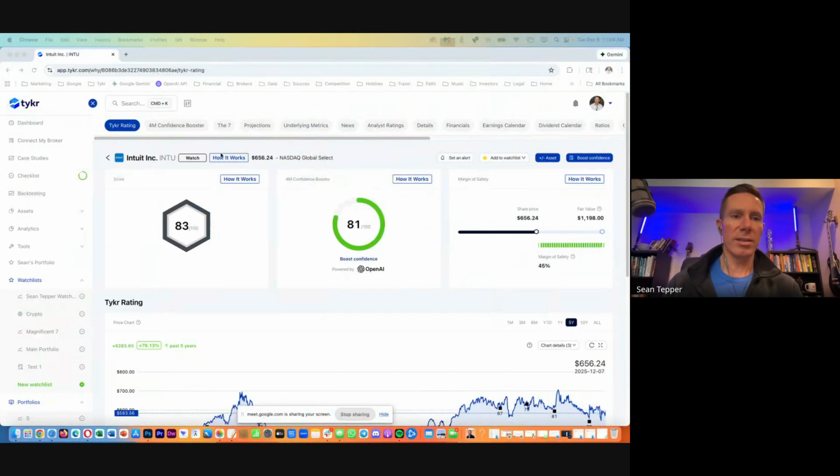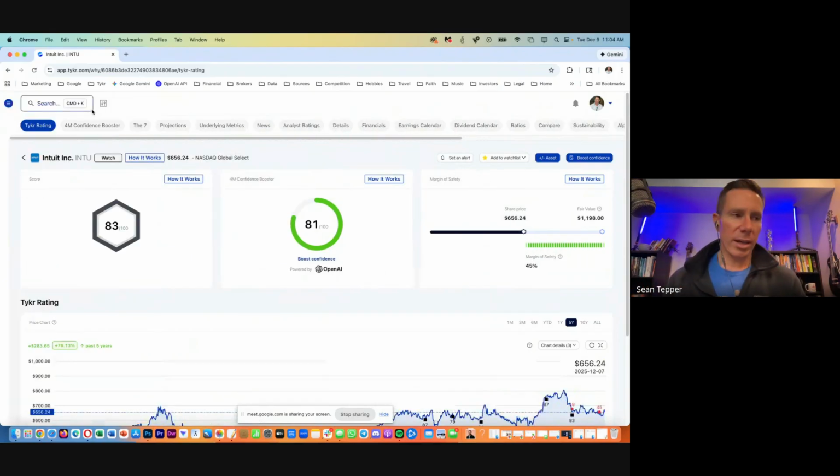And we are sharing. This first stock would be Intuit. So like I do on the YouTube videos, this is essentially a look over my shoulder to see how I analyze stocks. There's a feature in Tykr called the 7. We're going to walk through this manually just to give you really good context on what we need to look at. Fortunately, Tykr does a lot of the hard work for us. This is probably only going to take a few minutes to go through, and then we can move on to the next stock.